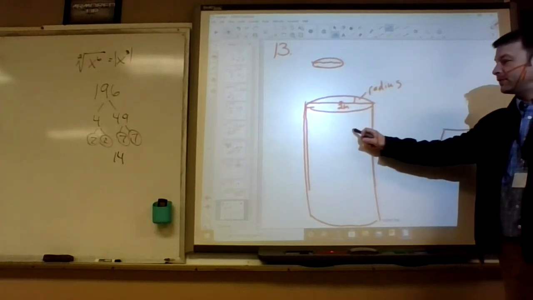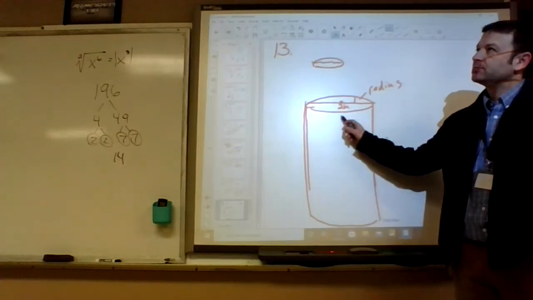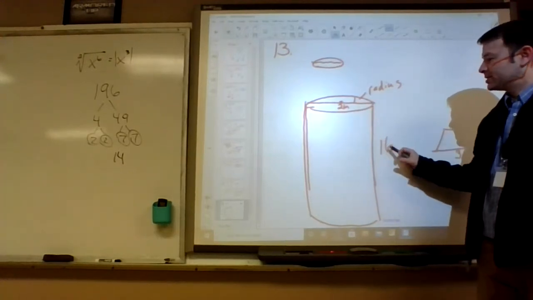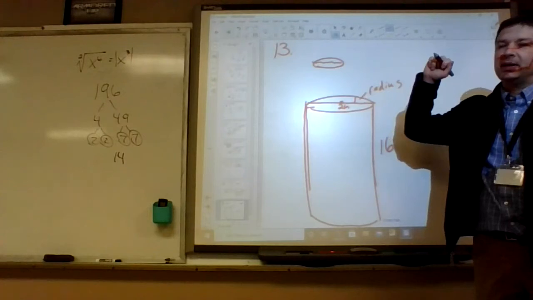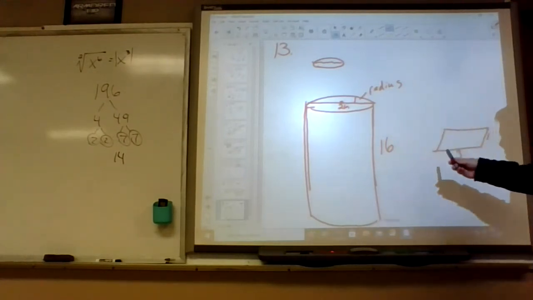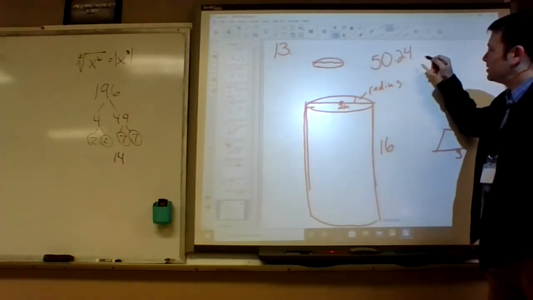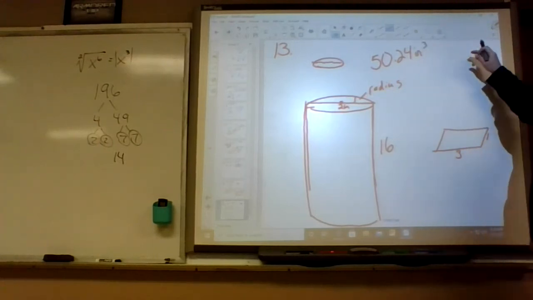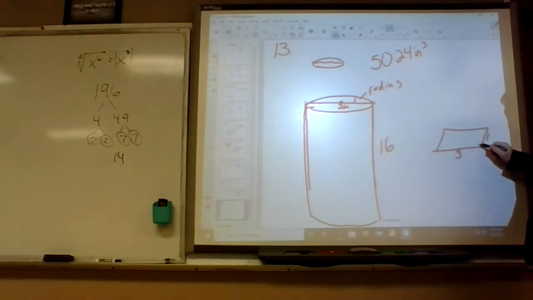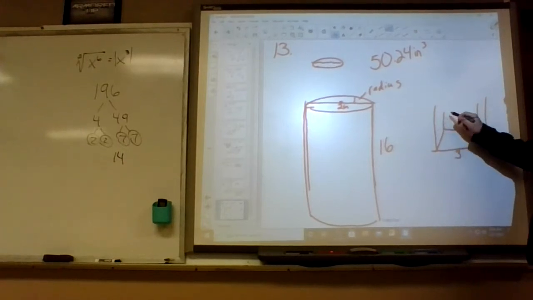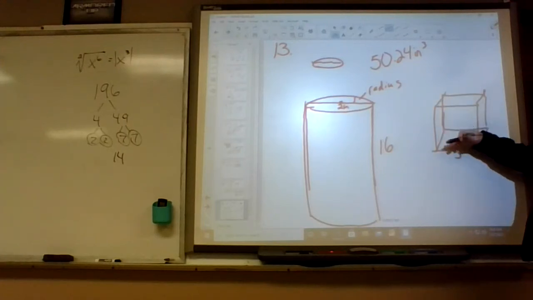Anyway, we're going to start with the volume of this. 1 times 1 times 16 times pi, right? So 16 pi. We're going to need the pi multiplied out because there is no pi over here. So 50.24 inches cubed is the volume. That tells you how much iron there is. We're making a rectangular prism over here, like pouring it in to see how tall it gets.